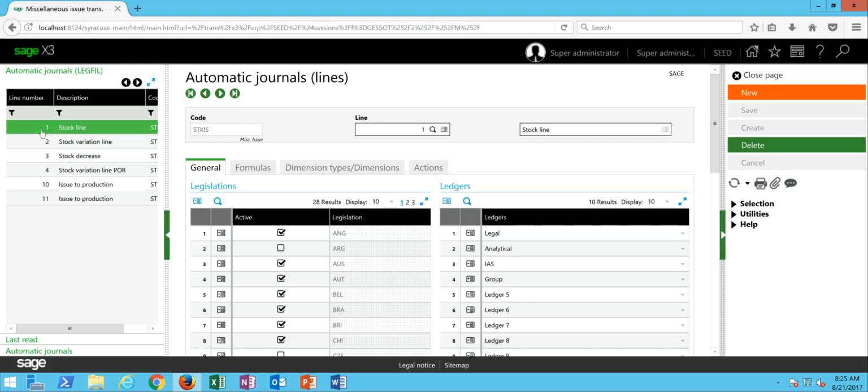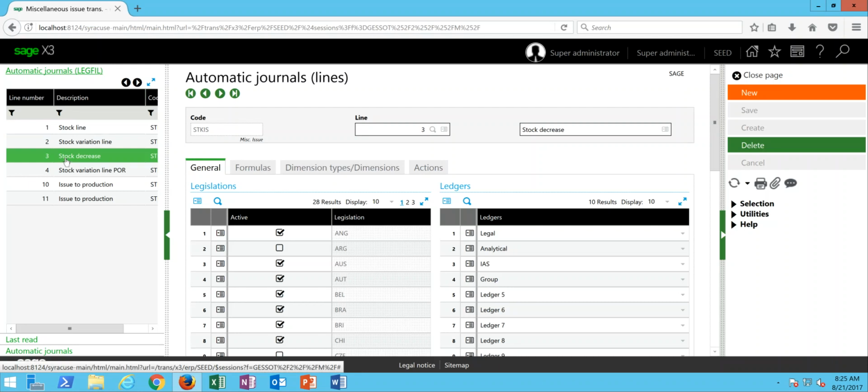The line item 1 is the line when the posting occurs that's going to serve to credit the respective inventory account. So if you're miscellaneous issuing a finished good, it will credit your finished good inventory account. Then line number 3 is the offset to that. So this line here governs where the debit is going to go.